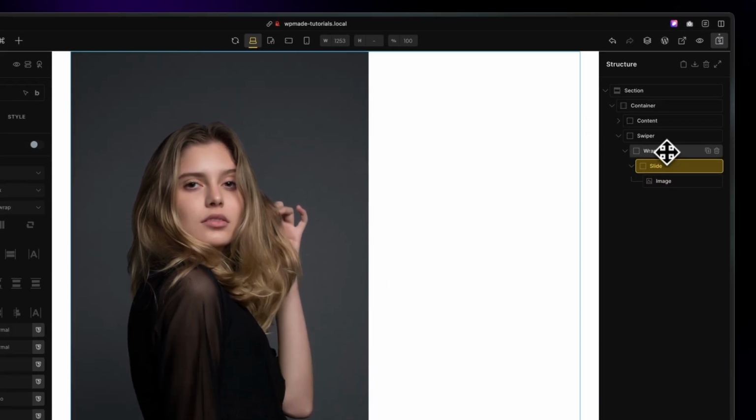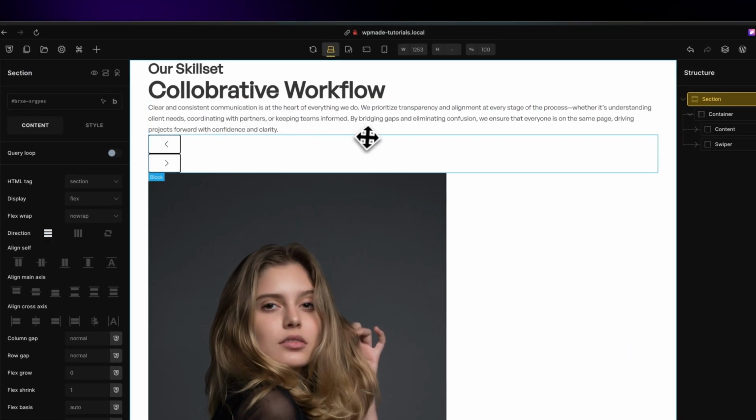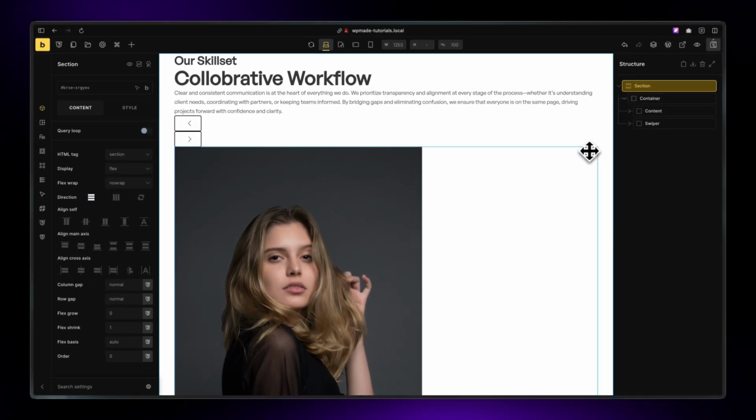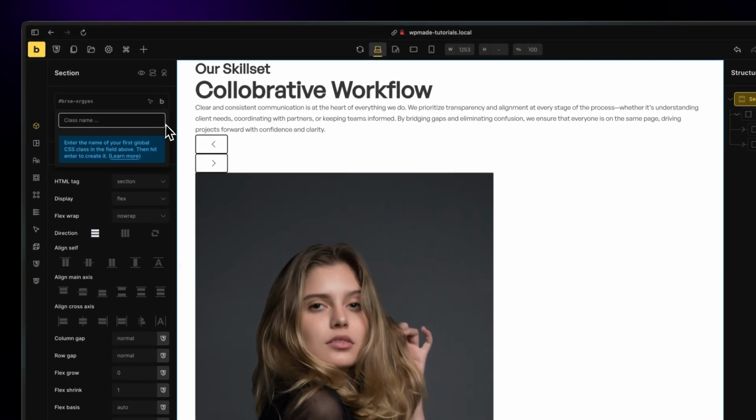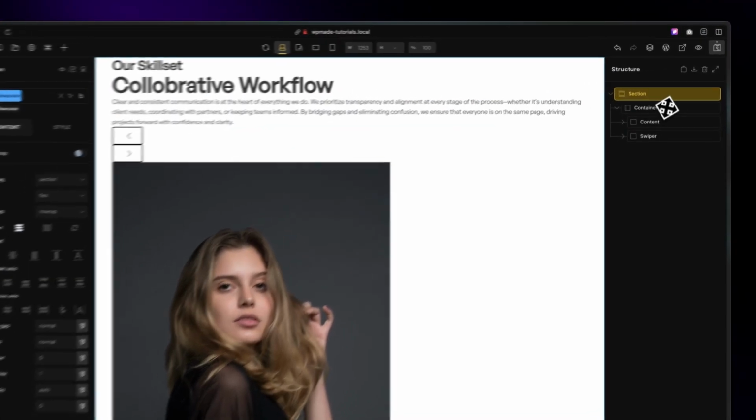And right now the next step is for us to add the classes, because if we want to make this scalable, we have to use classes. I will start by naming this. Let's just name it our showcase. Copy the class, and add every class.